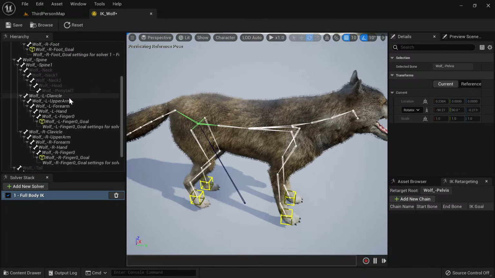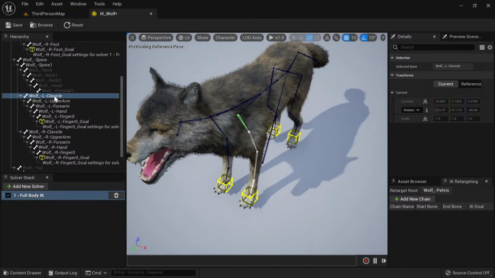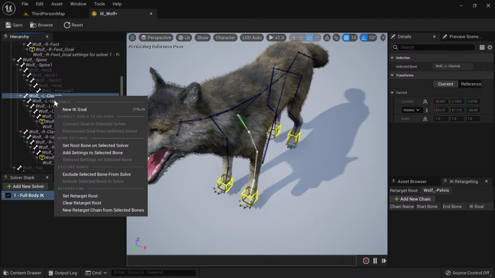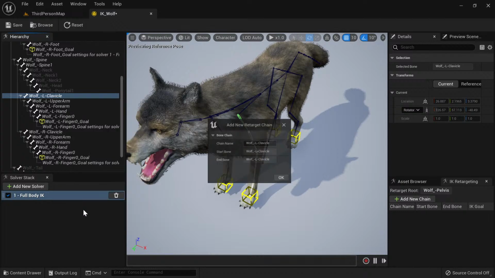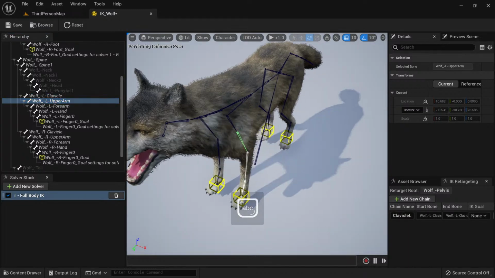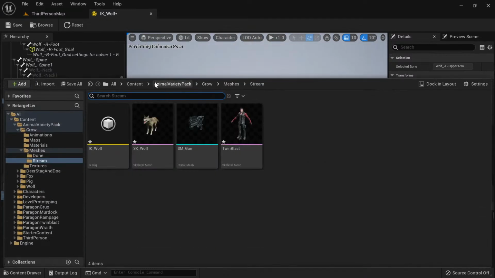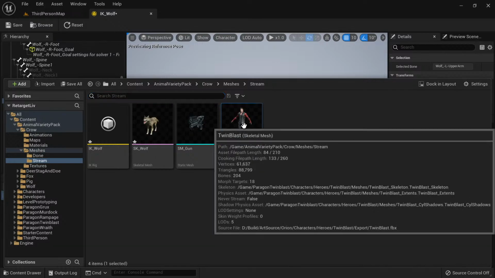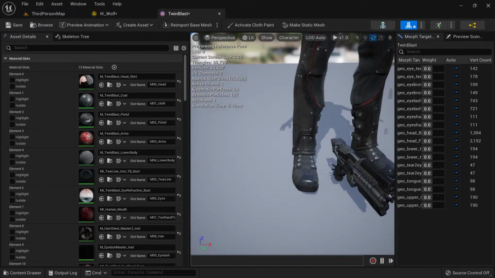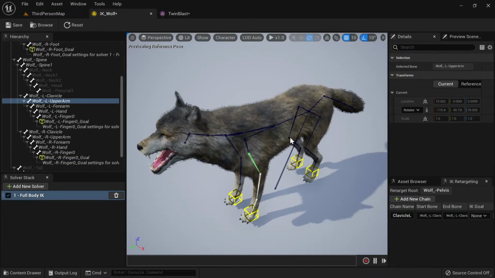Let's start, well, I like to first start with the arms. And the clavicles, I always make them be a chain on their own, so new retarget chain. And this is gonna be named, let's say, clavicle L. And then, oh, of course, since this is a quadruped and this other guy, well, he's gonna be standing on 2 legs, they do not have the same bone structure at all.